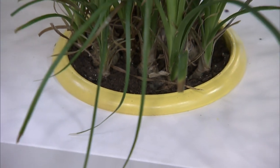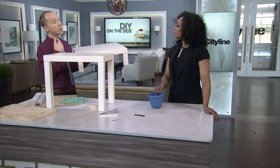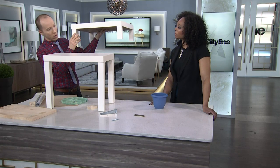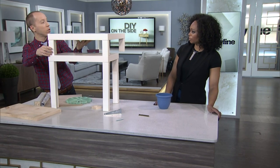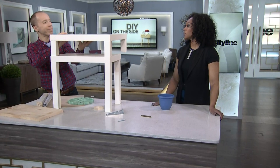And the one last thing I want to show you, Tracy, is that these tables are a standard height, but if you wanted to make it a little bit taller, you can make another table and cut the legs off. Then you can secure it on top, and you get a taller table if you wanted to use it for a bedside table. That's really good. Great, easy DIYs that look really, really good. Thank you.